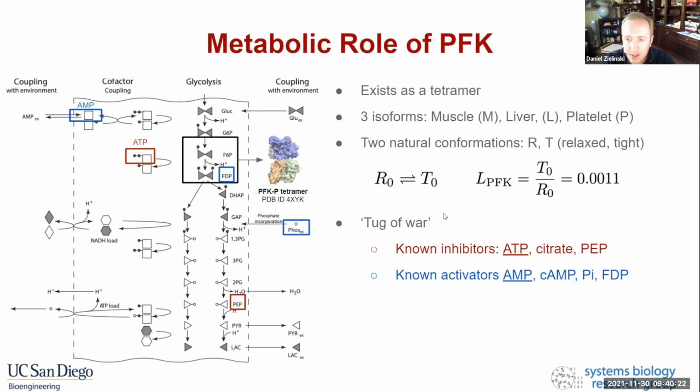And because it's cooperative, you would think that it's regulated. Indeed it is. In fact, you could think of it as a tug of war between inhibitors and activators that all act on this complex. So in humans, ATP, citrate, PEP, and AMP, and all these compounds are known to regulate it. And so they're kind of pulling it between these 2 forms. And then we also, of course, just have its catalytic activity and probably some substrate cooperativity as well with the substrate binding.